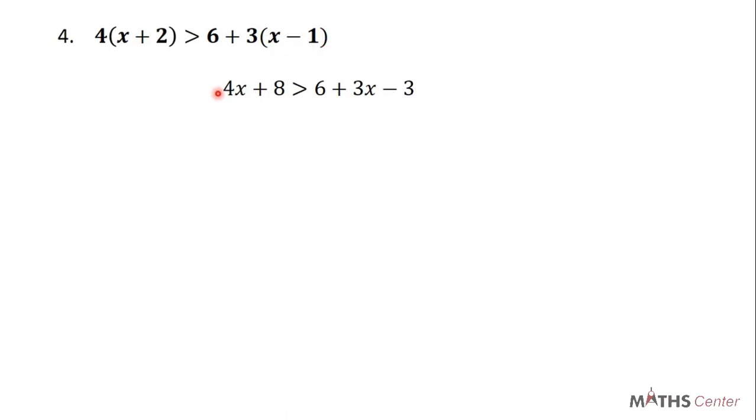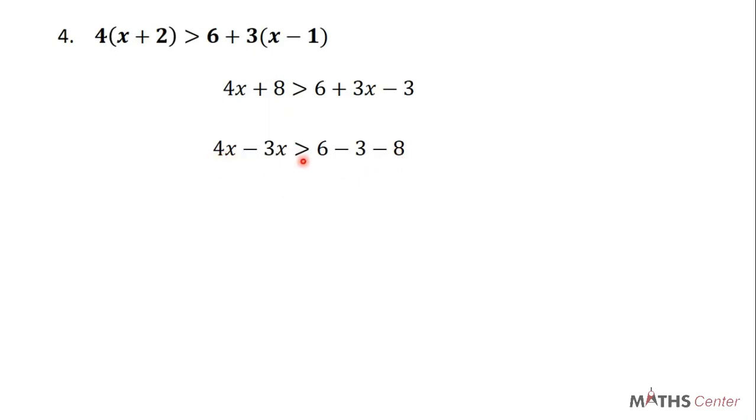So that is what you are going to use to open the brackets. Now from here, it becomes type 2 of linear inequalities. So we simplify. So I'm going to send 3x over to this side. Then I'll send 8 to that side, since they are like terms. So I'm going to have 4x minus 3x here is positive. The sign in front of it is plus, so it's positive. So when it crosses to this side, it becomes negative. Now I have 6, I have minus 3 here. Then 8 is positive. So when it crosses to that side, it becomes negative.